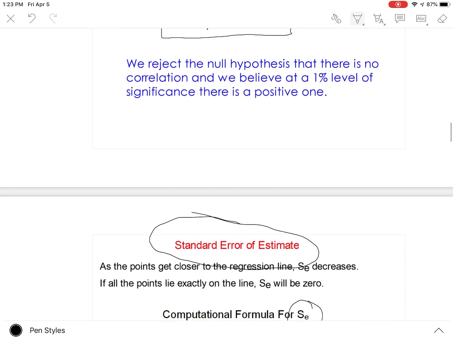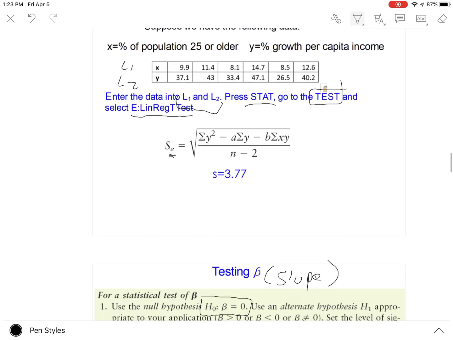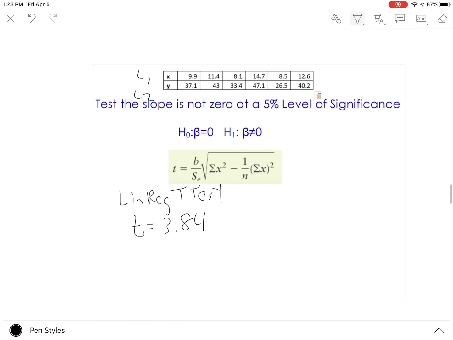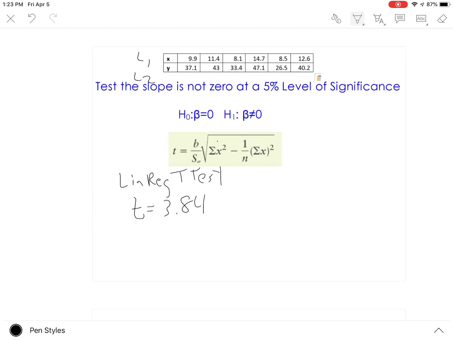So I would suggest going straight to your calculator, getting it from there. You don't have to worry about messing up any of the calculations. But the only thing I would do is I'd ask you to put in the respective values there, just so I know that you put them in the right spots. So you got that t value. It's in between the two t-scores in the table. Your degrees of freedom, again, are going to be 6 minus 2, so 4.